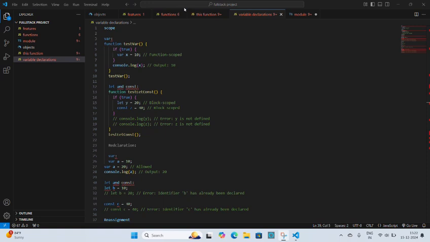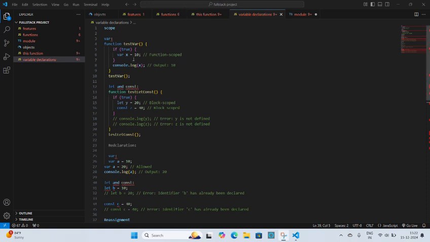Difference between var, let, const. Var: used sparingly, it is outdated and prone to bugs due to function scoping and hoisting issues. Let: used for variables that need to change during program execution. Const: used for variables that will remain constant throughout the program. Adopting let and const in modern JavaScript ensures safer and more predictable code.